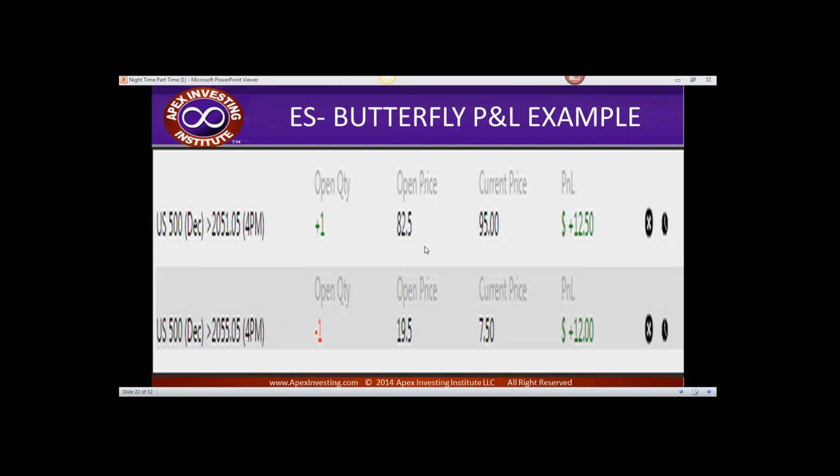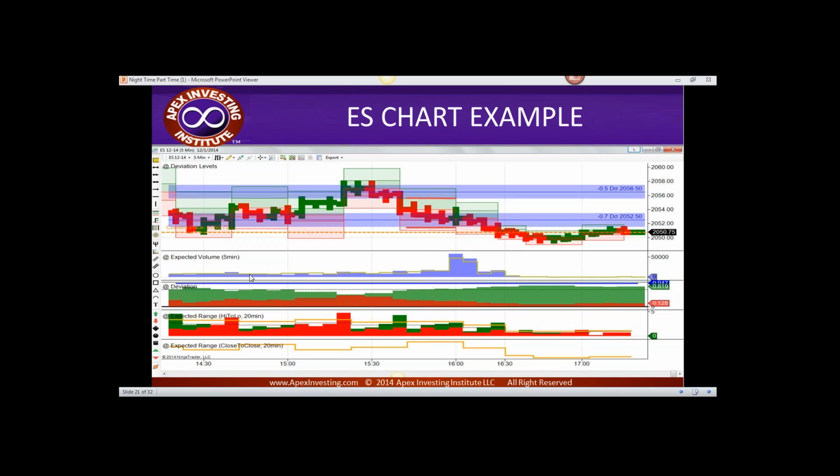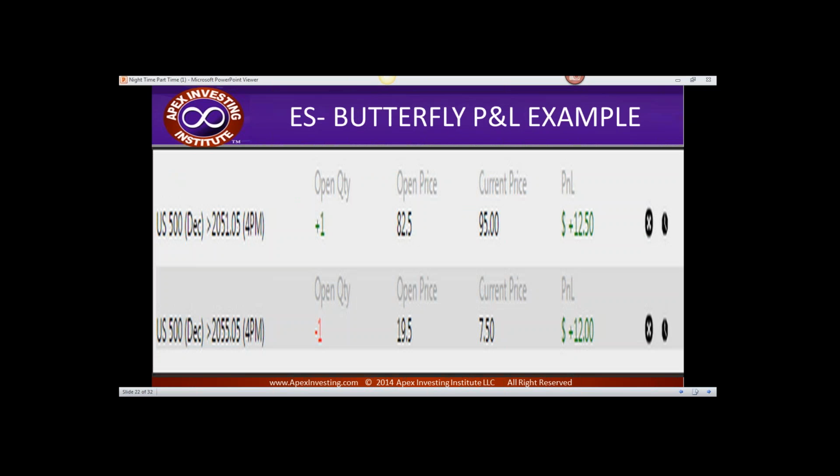So that's a butterfly. That's one of the ways that we do take advantage of the 20-minute binaries. So again, if you're a part-time trader early in the morning or on a break at work, you hop on, nothing's going on with the market, kind of a flat day, no volume going on. Oh man, I can't trade. No, you actually can. I'm showing you how to take advantage of a flat day in just a 20-minute time period, and then do it again the next 20 minutes and the next 20 minutes and so on if everything lines up. So I'll show you in a minute where to get more detailed on that.